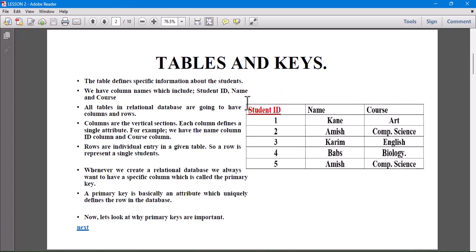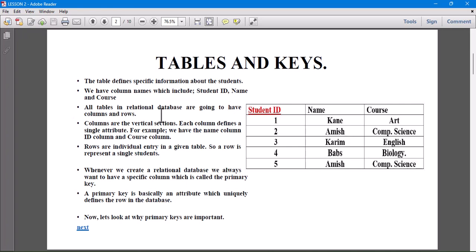So as in our first lesson, we looked at types of database. And we established the fact that we have two main types of database: relational database and then non-relational. In that type of database, there will always be rows and columns. Okay, that is Microsoft Access.